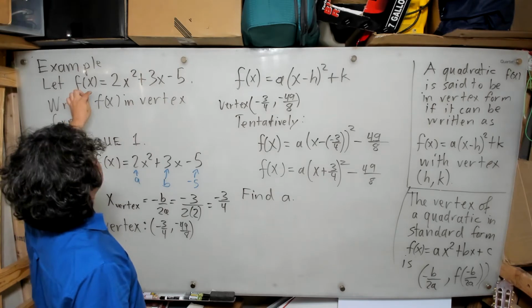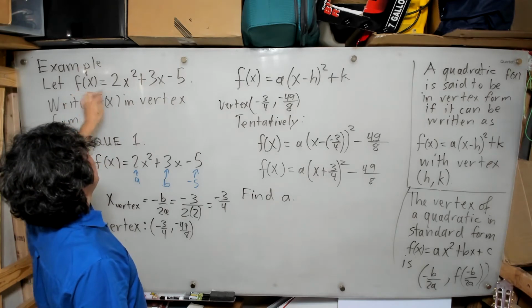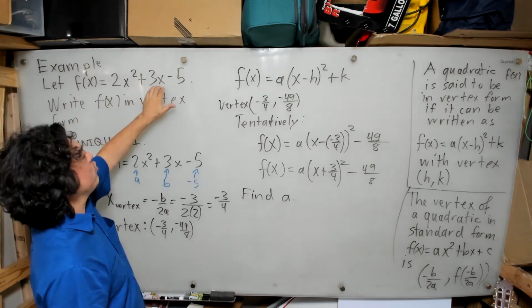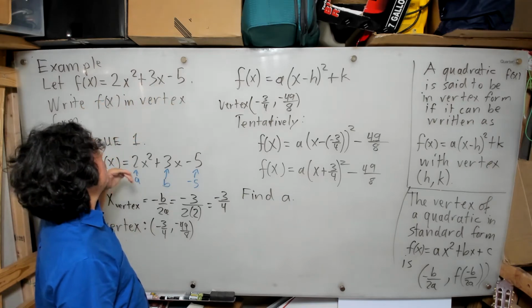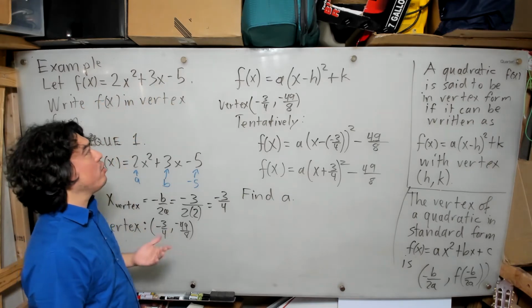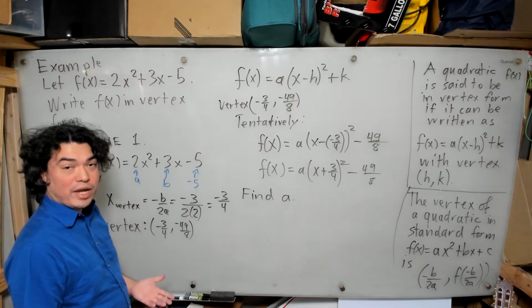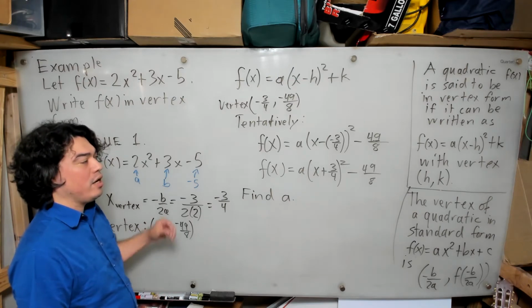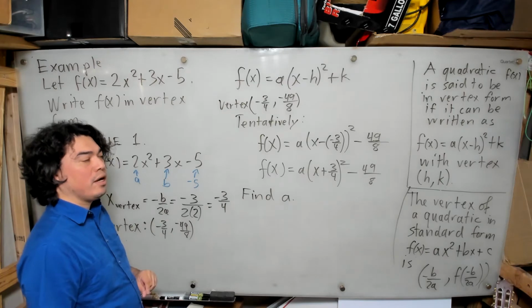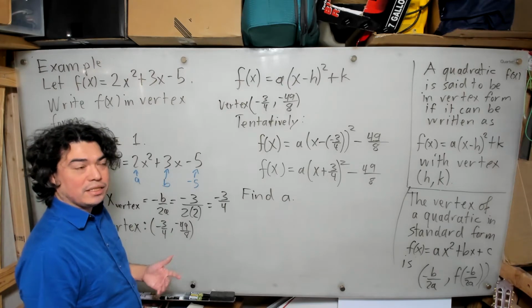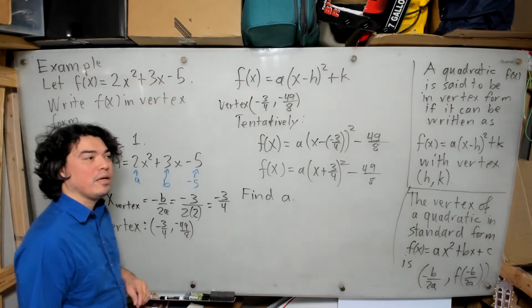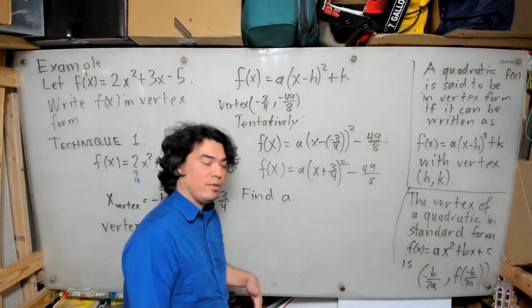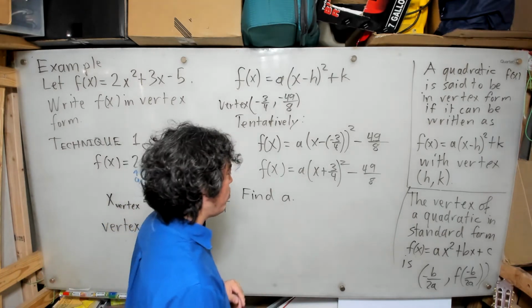And if you notice, if I do use x equals 0, then this term will go to 0, this term will go to 0, and we're left with the point 0 comma negative 5. In other words, we found the y-intercept. And that's why if the quadratic does not have its vertex on the y-axis, I like to use the y-intercept because it's easy to calculate. If you set x equals 0, you just saw how quick it was.